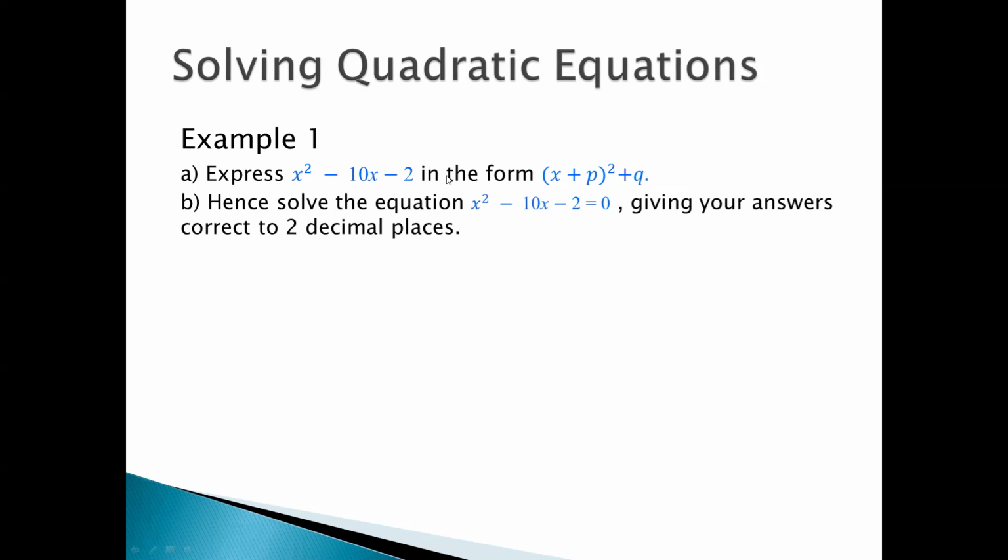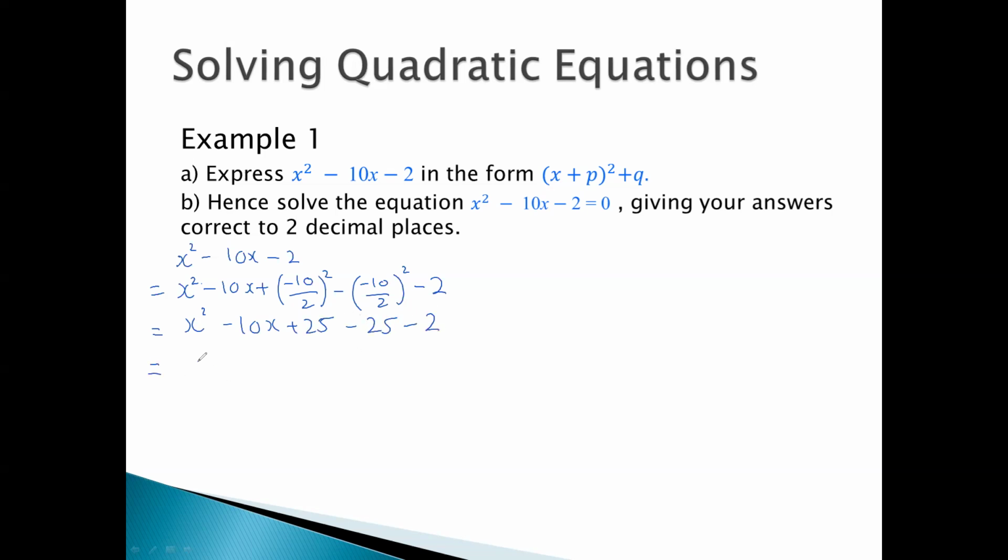If you have reviewed my last lesson, you should know how to complete the square. So let's use blue ink. Okay. Now, how do I complete the square? x squared minus 10x minus 2. x squared minus 10x plus b over 2 squared, right? So minus 10 over 2 squared, and then I minus it. And then I put this minus 2 here. So now the second line is equal to the first line. x squared minus 10x plus 25 minus 25 minus 2.